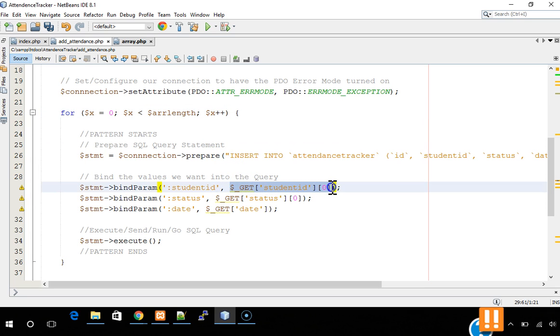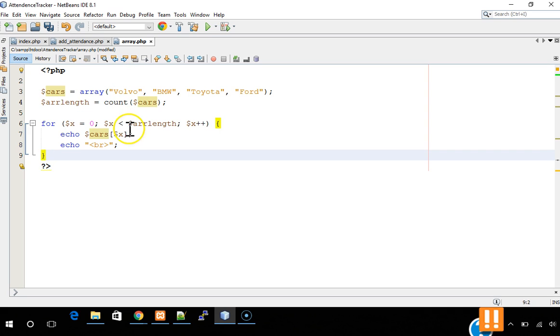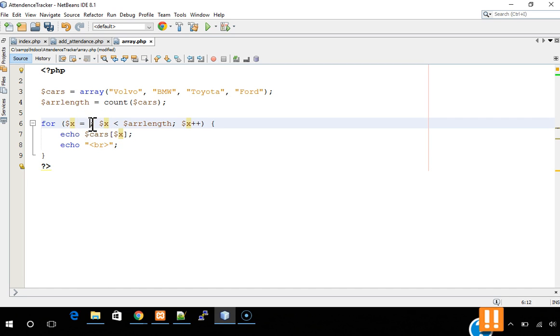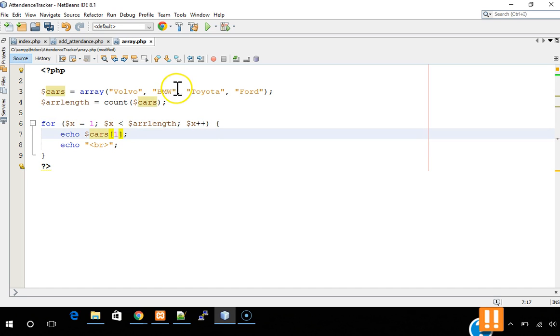Do we need to reference it like this? No, we don't. Because remember, inside here, this is saying X. So cars at position, starting at 0, at position 0, will return Volvo. If X was 1, then this would be cars 1.